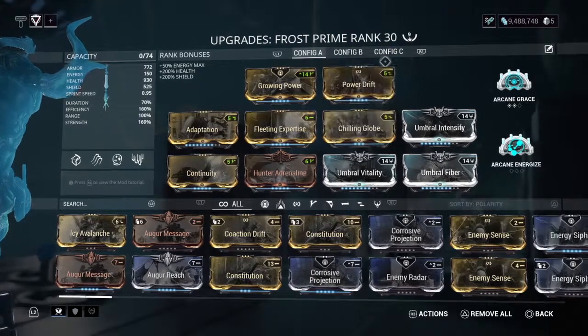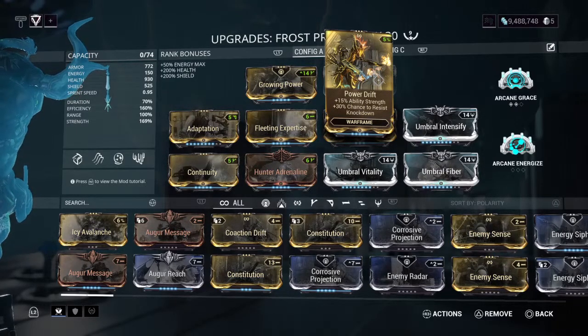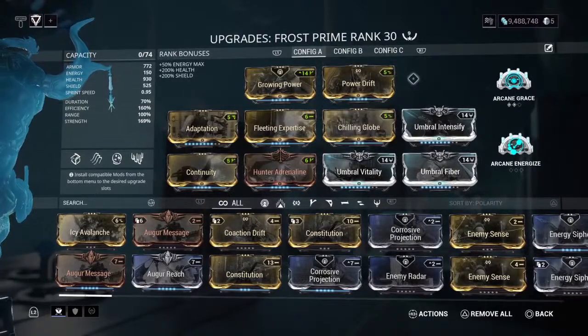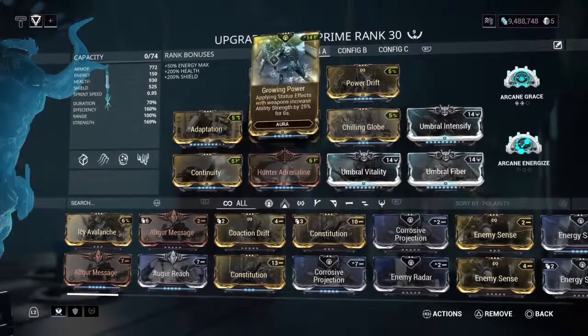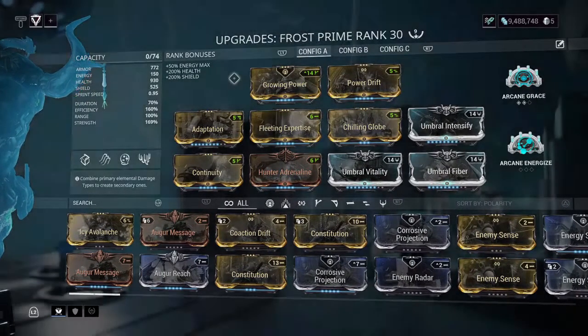I can't stress how important resisting knockdown is in high level gameplay. There have been many times when I've been grappled by a Scorpion or an Ancient Healer, and I've been killed while I've been dragged along the floor. It's just so good. And again, we are using Growing Power. I can't remember what we was using before. I believe it was Corrosive Projection. But we have Growing Power now, just for the extra ability strength when we proc status.